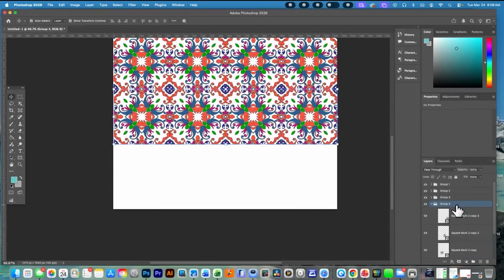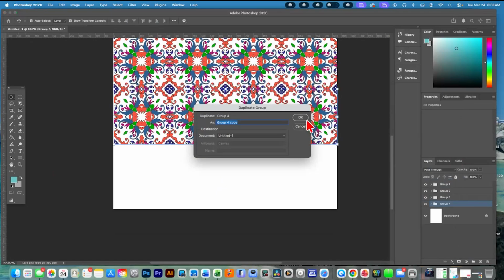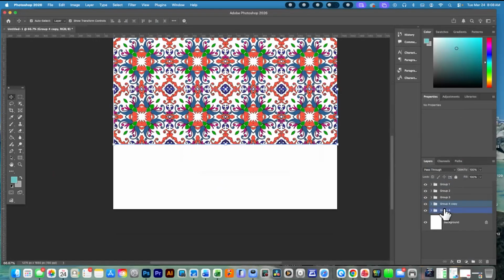Duplicate the group. And I am not merging these because I want to keep the elements separate because I'm going to need them separate later. So that's why I'm not merging these and making one stripe.